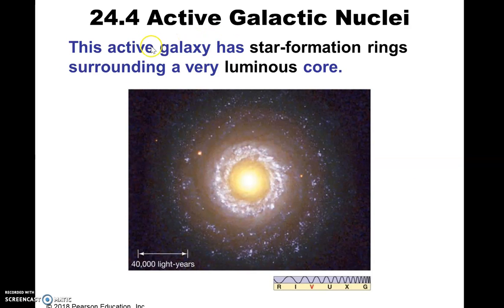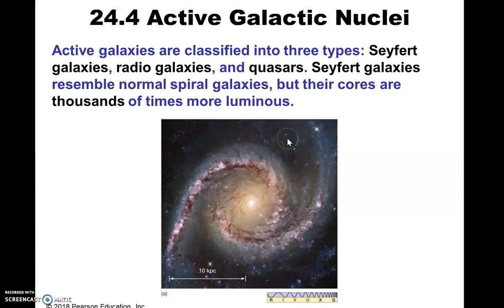All right, so here is an example of just a general active galaxy. They look just like other galaxies. You wouldn't really even notice this unless you're looking. In fact, most of the energy is not in the visible part of the spectrum. So it turns out that the galaxies look just like the regular galaxies. Here are the three general types. Again, there are subdivisions of all these, but we're just going to look at the three general types: the Seyfert, which are always spiral galaxies, radio galaxies, and quasars.